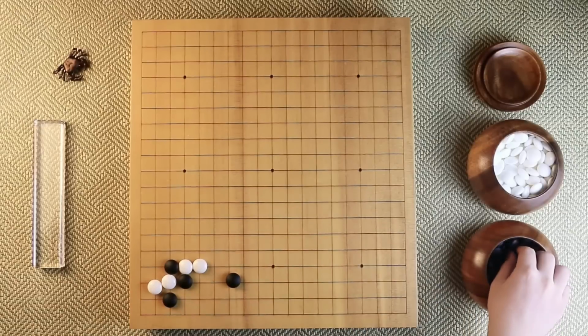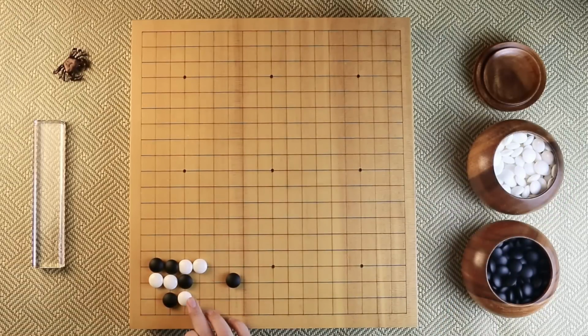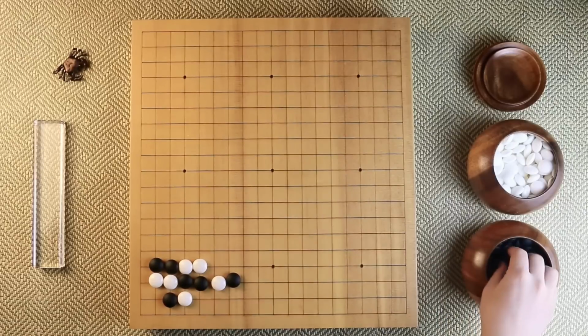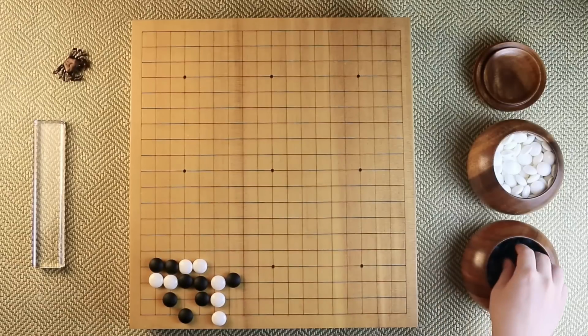First, let's take a look at how to properly respond to this one. White is going to extend. Black extends to capture these stones. White attaches from the second line first. When black extends, white attaches again. Black extends, white attaches again. If black takes this stone, white can extend on the first line.